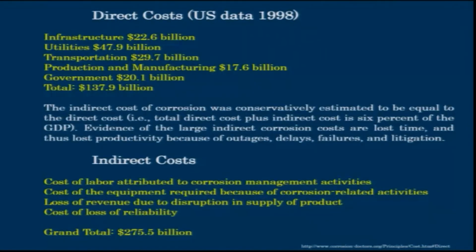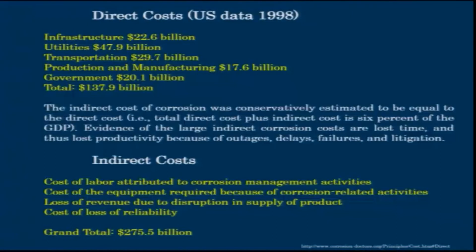For example, let us say painting. Time to time you have to paint the structures in the factory. So for that you need to spend money on paint, you need to spend money on the manpower because somebody is to be there to paint that particular structure. Then cost of equipment required because of the corrosion related activities. For example, there is one corrosion protection system which is called cathodic protection or anodic protection. You need to monitor, with instruments, how good is that particular corrosion protection. So that also needs money.